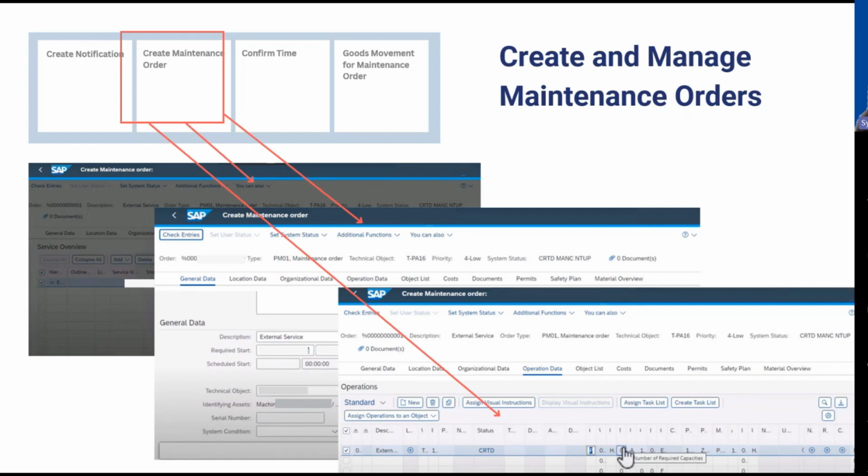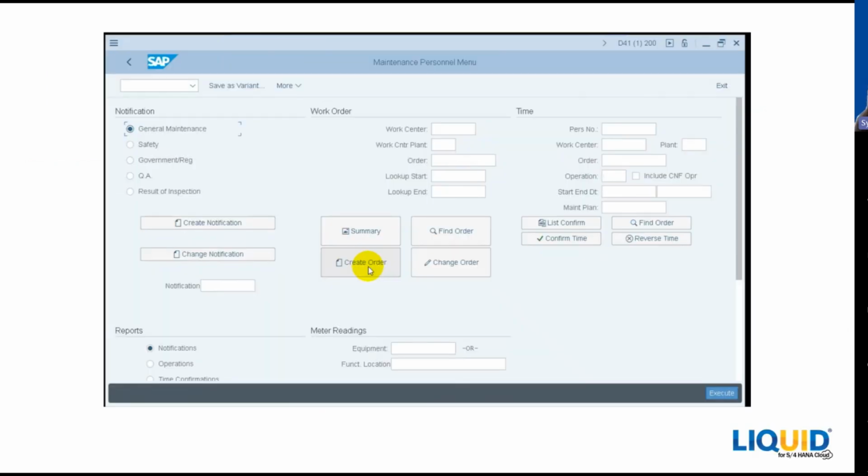So Tyson users needed something more consolidated and not just visually easier, but functionally more intuitive and streamlined. And that's where Liquid UI came in. Using Liquid UI, Tyson redesigned their SAP interfaces to consolidate tasks like creating notifications, work orders, and time confirmation into a single screen, remove unnecessary fields and steps, and align workflows with how their users actually performed their tasks. So if you're a plant technician, everything you need for your role is within this one screen.